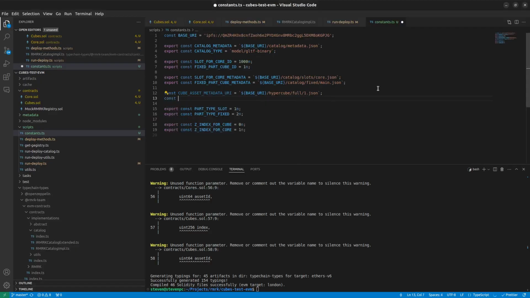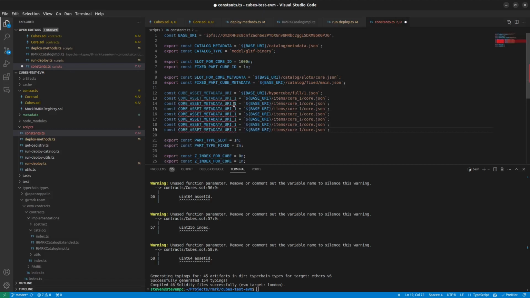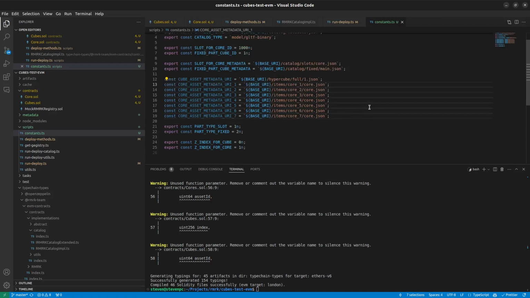I could do this programmatically, but I don't want. That's it. So I'll just copy paste them. Okay, so 2, 3, 4, 6, 7. That should be it. And that's all metadata I need, I think.